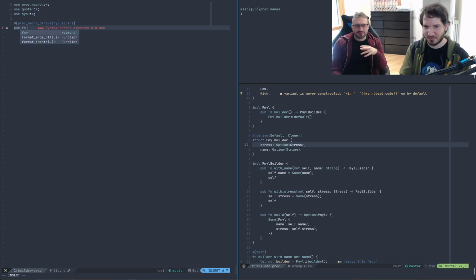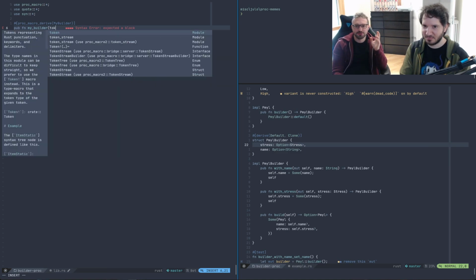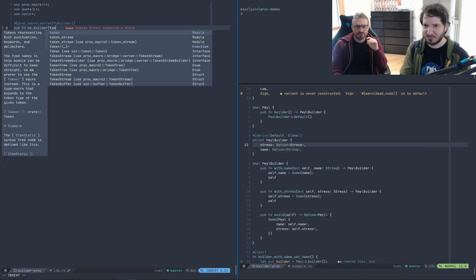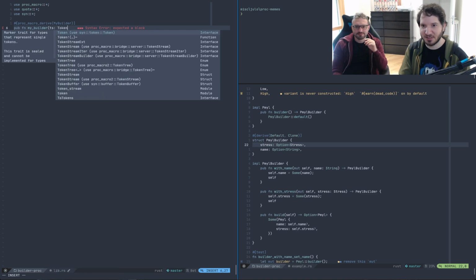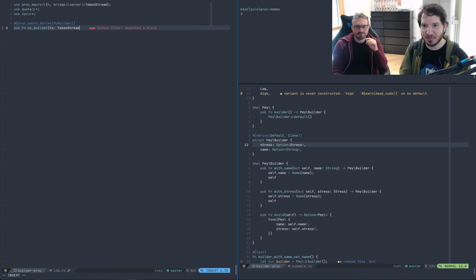You name it, I don't know, my_builder or something. Its name is not going to matter actually, it's just syntax. It's going to take a token stream as an input. You call it T or TokenStream, however you want. TS, to be different. It's a TokenStream like this, I guess. Okay, and it also returns a TokenStream.